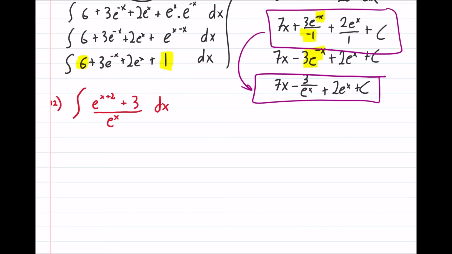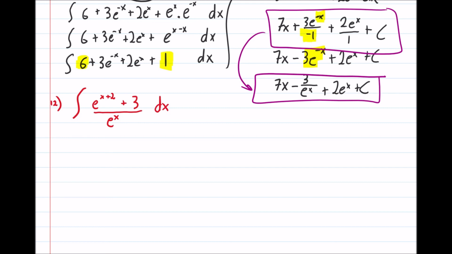Right. Okay. Last one then. Looking at this, you'd be thinking straight off, maybe, quotient rule, kind of has a resemblance of quotient rule, but remember we wouldn't be expected to integrate anything to do with quotient rule. So we'll use our rules of indices. So if I had, let's say, 3 to the power of 4 over 3 to the power of 2, well, if we're dividing indices, that would become 3 to the power of 2, because we minus the powers, 4 minus 2. Okay? So we'll do likewise here.